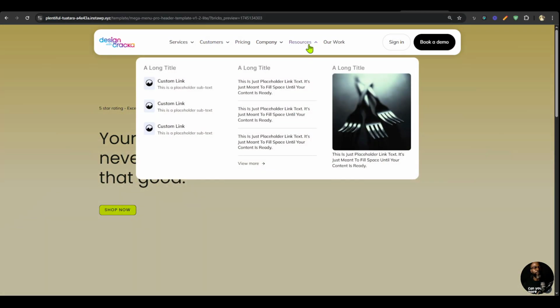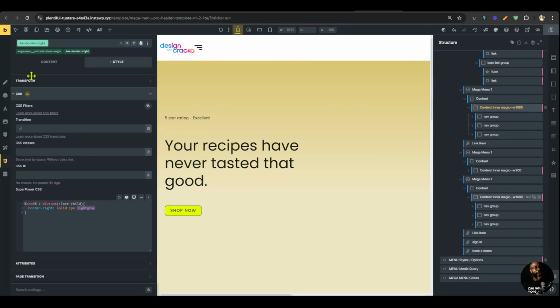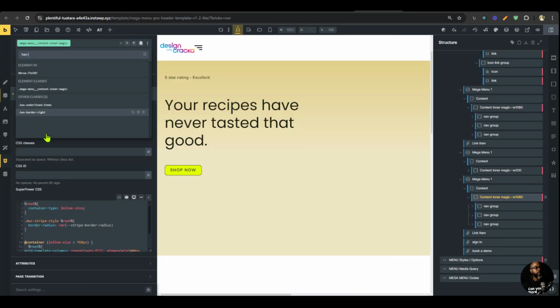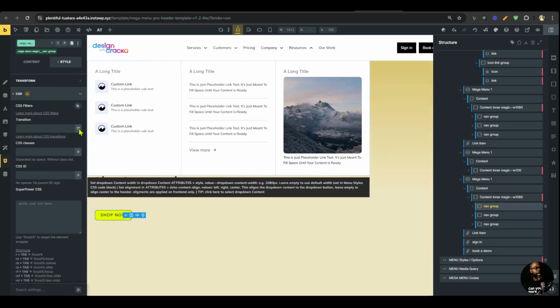Yep. This doesn't have it, so all we need to do is add that to this also. We're going to add has border right. So how do we make it in such a way that it doesn't go all the way to the top? The reason it goes all the way to the top is because we don't have a padding here. Instead, the paddings are inside these nav groups.